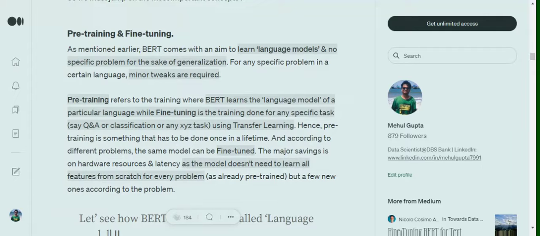Because, for example, for understanding a language model, you need some heavy weight lifting. You need to train the model for a longer length on a big data set, and this can't be possible again and again. So in case of transformers, the bigger limitation was this only. For any problem that we need to solve, we are training the model from scratch. But in case of BERT, we won't be doing that. We will be pre-training the model once and then fine-tuning it every time we wish to solve a certain problem.